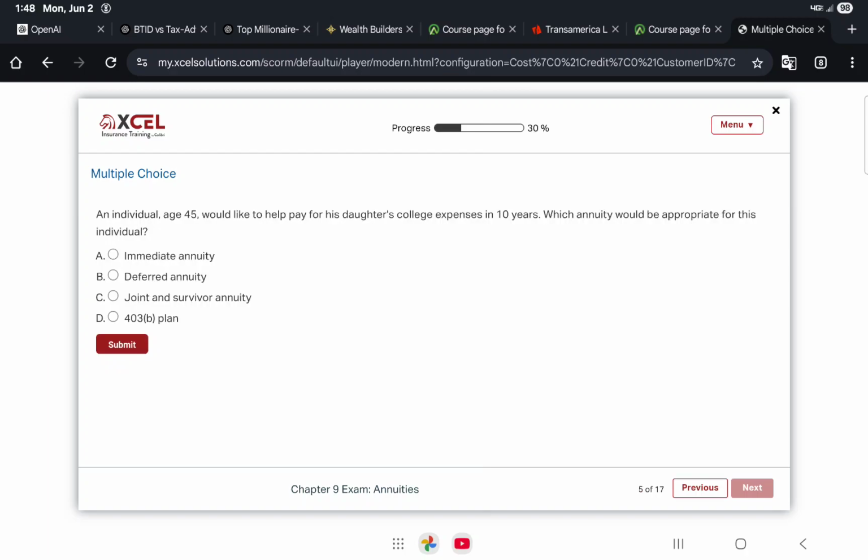Or you can have an immediate annuity where it starts paying out, or distribution starts the month after. The actual word for an annuity would be annuitized. So when it is annuitized, the payments start paying out, and you could either set it up to be immediate, which is a month later, or within the year, or deferred, which is something that's over a year later. So for someone that's 45 looking to accumulate money for 10 years to pay for the daughter's college, this would be a deferred annuity.